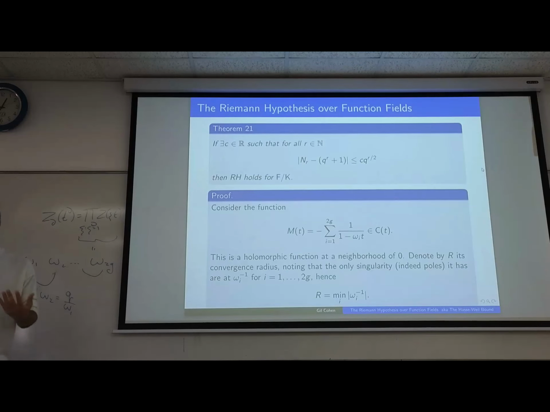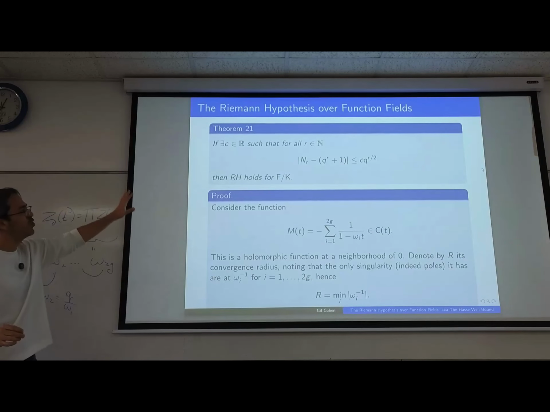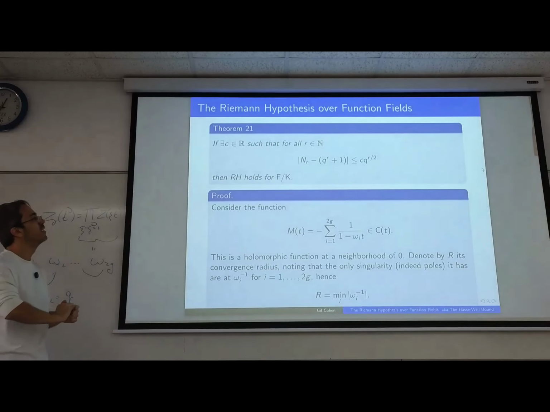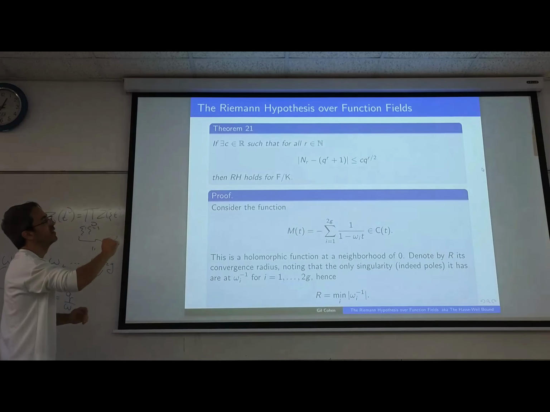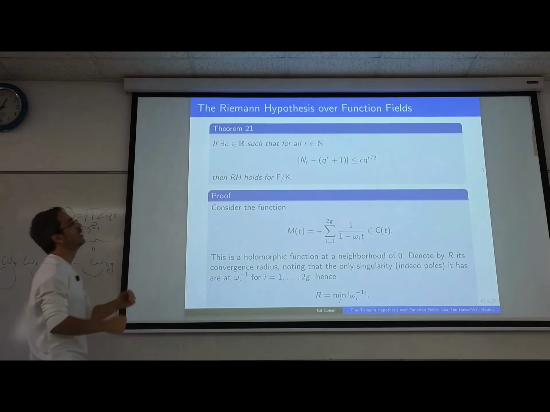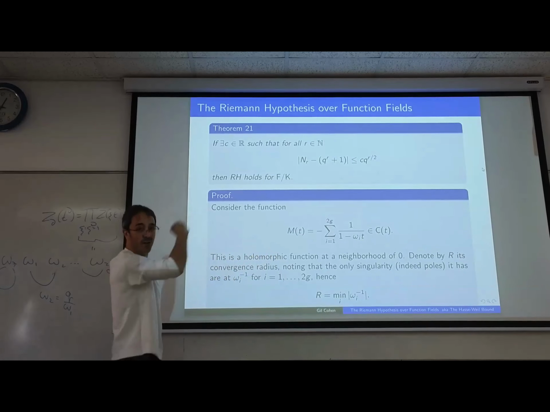And just to give you another flavor, you just do a bunch of reductions. So here is another reduction that you can do. Instead of proving the Riemann hypothesis, you can actually prove what I told you is a corollary of the Riemann hypothesis, but not quite. What is true is that if you prove that there exists some constant, it doesn't have to be like 2g or what was there before, any constant that you want, any number. But for that constant, you can prove that for every r, the constant field extension, you have this bound that was a corollary from before.